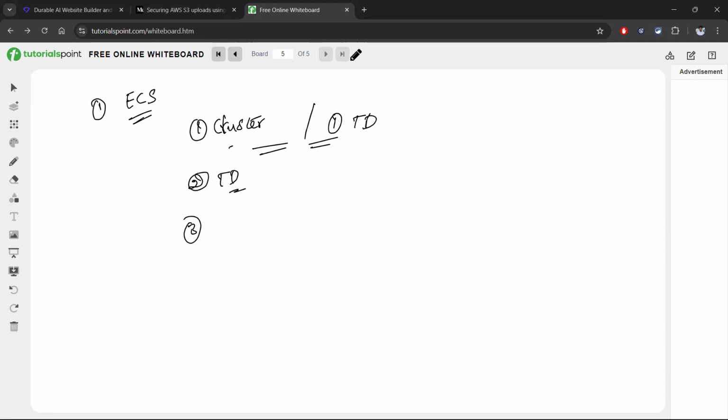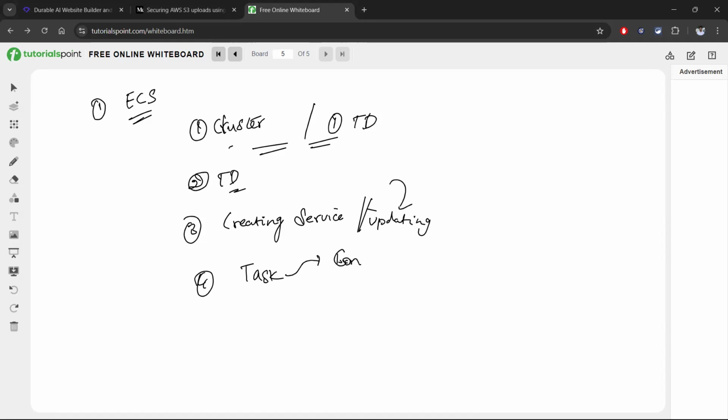After creating the task definition, you will create a service, or update the service. After creating the service, the task will be created and the containers will be running. These containers are defined inside the task definition.